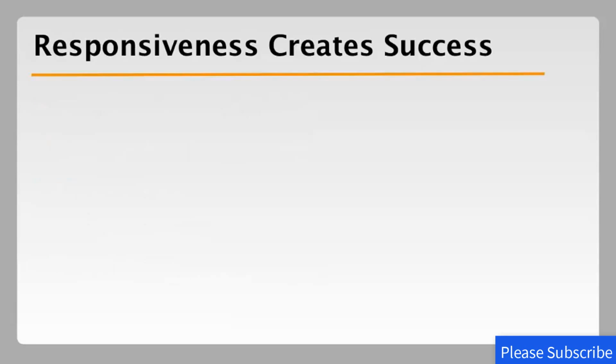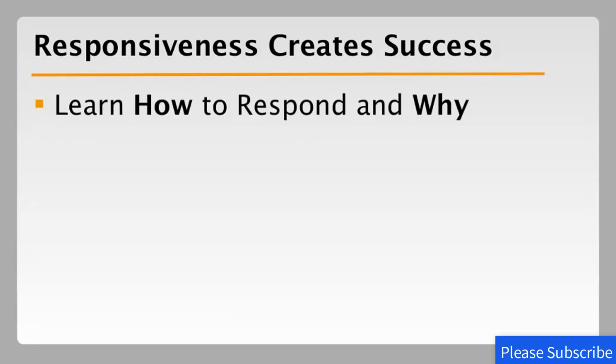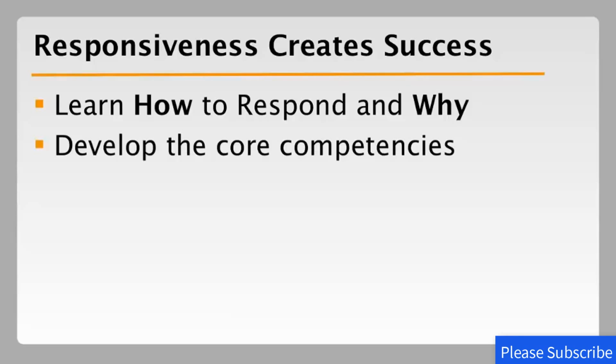This is the core of this training, to be responsive. What we're going to cover in this course is to learn how to respond to specific search engine optimization issues and why. Because when you know how to respond and why you are responding, then you won't need someone holding your hand throughout your entire career. When you understand the core competencies of what search engines are looking for, the basic structures of the websites, typical techniques that you can try, and then also a basic strategy, then you can develop and move on beyond that.